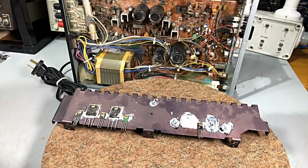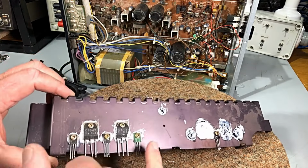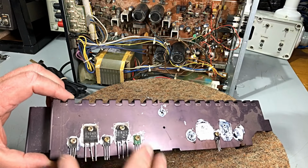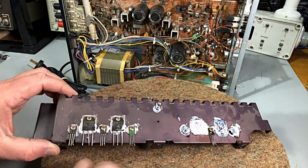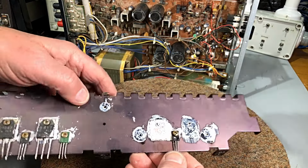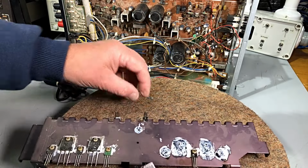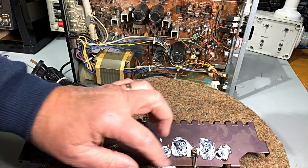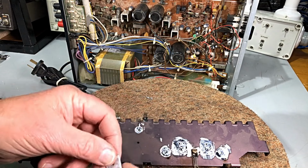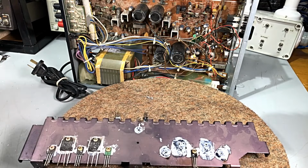Okay, well, that's got most of the transistors out. This is the good channel. We're going to double check all these and clean the ends of them up so everything goes back together nice and easily. This side, yeah, it's a bit of a rat's nest. And yeah, that heatsink compound has just turned to chalk. So obviously, these could have just overheated and shorted out.